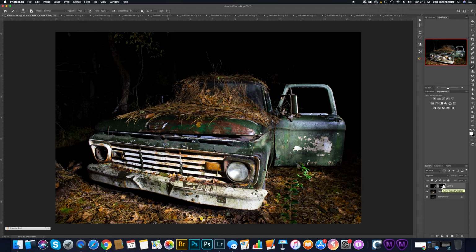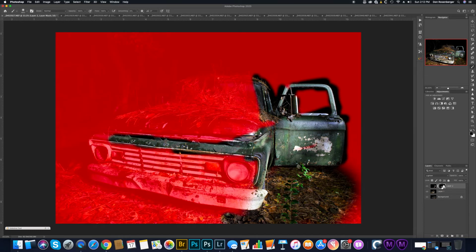So if I hit the slash key, it's like a backslash key. On the Mac keyboard, it's above the return key. You can actually see where I've painted. And I could sit here, I could change it back to a black foreground color, and I can paint in areas that maybe I didn't wish to. Now you can see the top part of this door frame is still being concealed, so let's go ahead and change my brush color to white and put that back in. You can see I missed a little spot on the door, so we've put that back in.